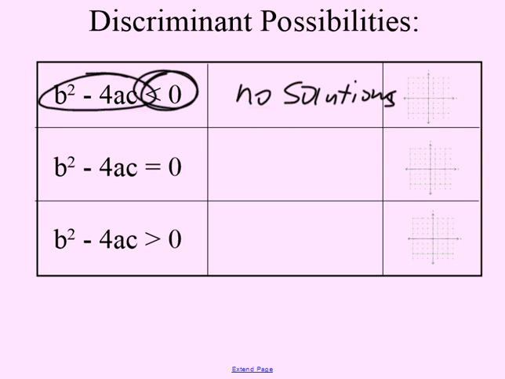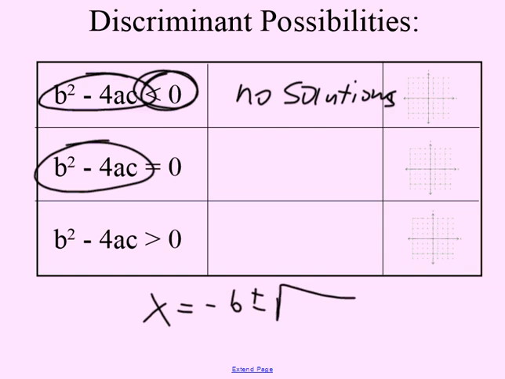What if the part underneath the square root, b squared minus 4ac, is actually equal to 0? Then that means x equals negative b plus or minus square root of 0 all over 2a, because the b squared minus 4ac goes in there, right? If that part's equal to 0, then you don't really need to do a plus and a minus, because adding 0 and minusing 0 are the same exact thing. So this can cancel with it. So cool. When you get 0 underneath the square root, there's only one solution.